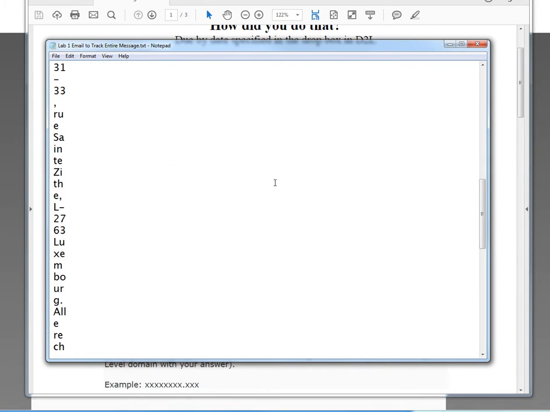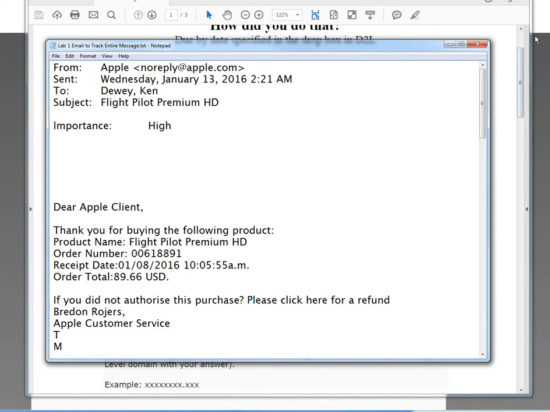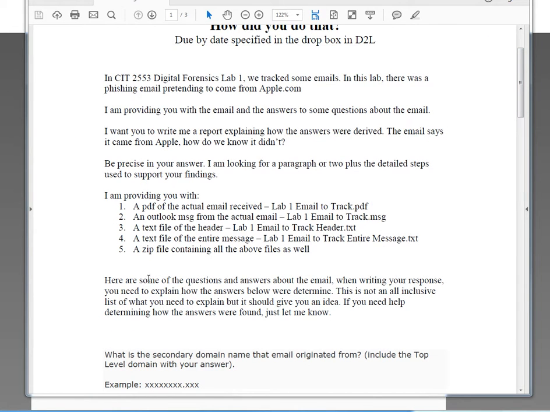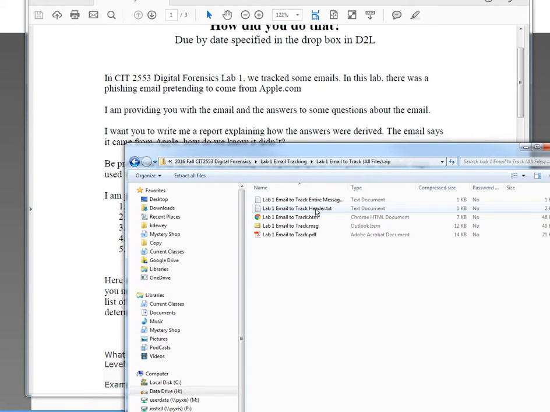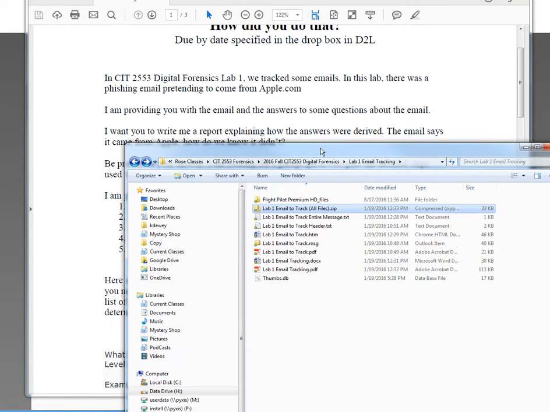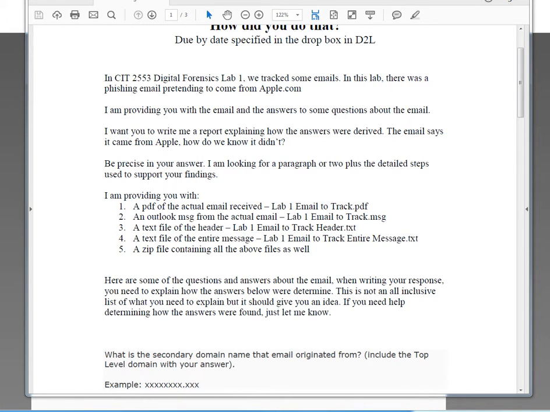There are many things about this where we think it's fraud, so you need to tell me how you know that. And then a zip file containing it all. This is the zip file right here, and it has all this stuff in it. If you have a problem downloading any of the components, there's also an HTML of it, but it's pretty much the same as the message. So you can view all that. So what I'm giving you is all this.